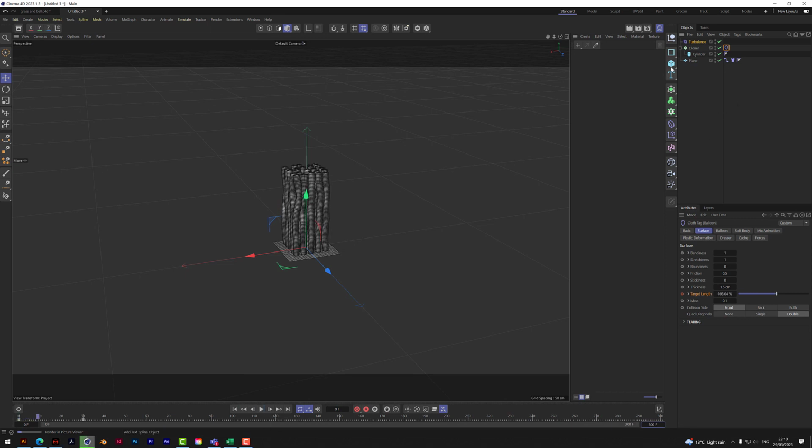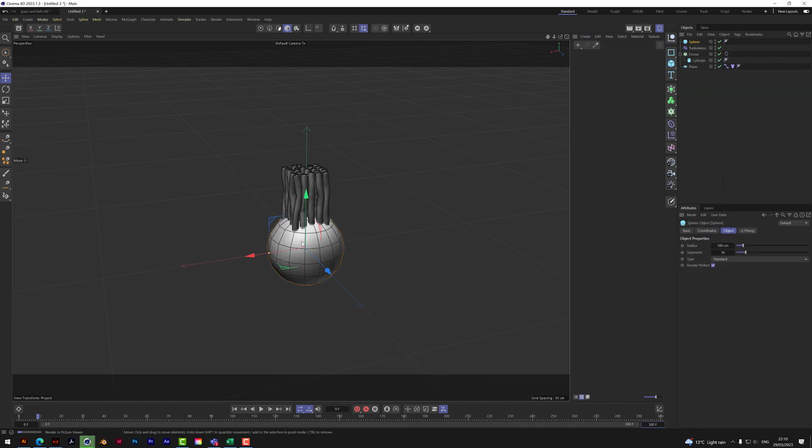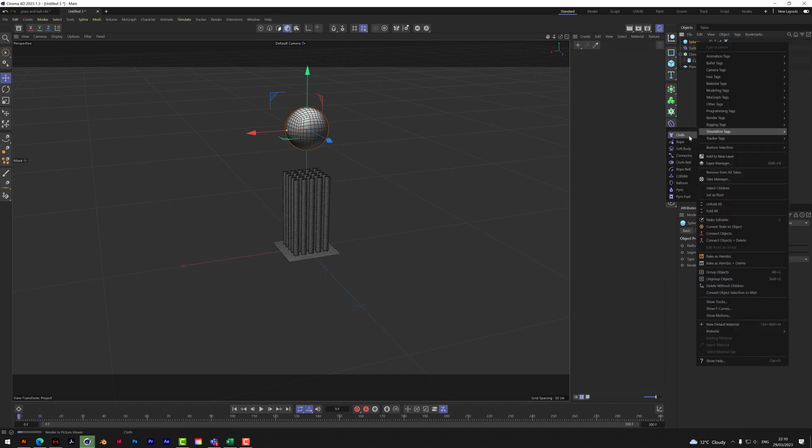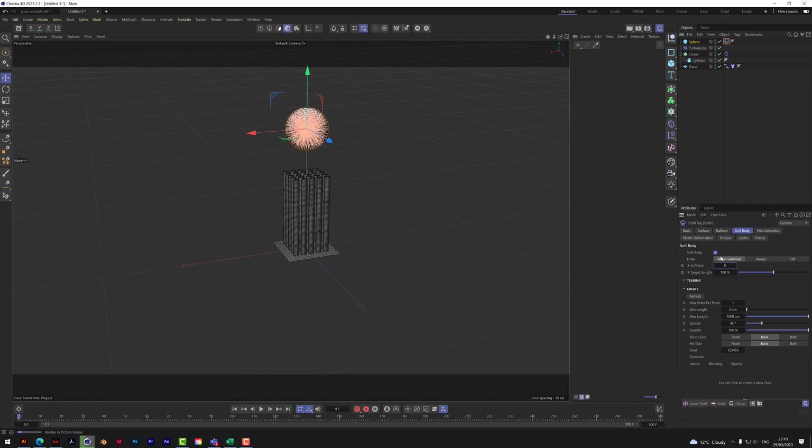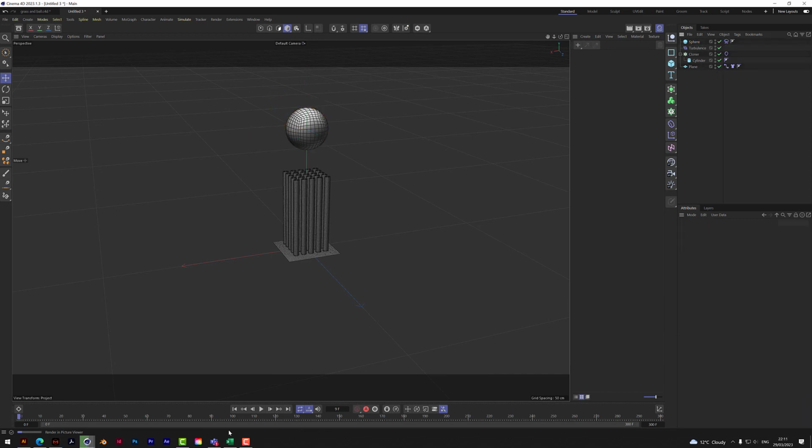Now we just need to add in a ball, and then we're going to drop this sphere. Let's go 30. Let's put it in hexahedron. Let's pop it up there. Now, if we put a cloth tag on that, and take out some of the bendiness and make it more rigid by making it not soft and adding more poles in there, like 20. Okay, let's try that.